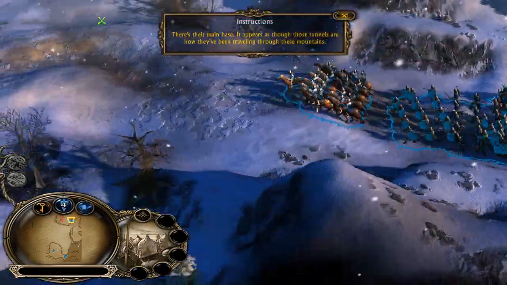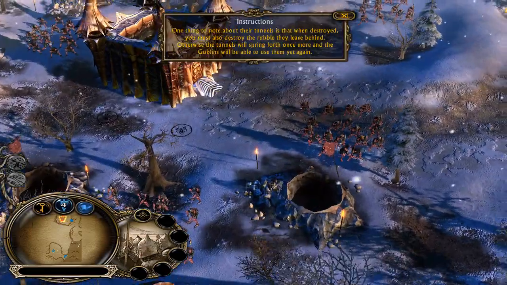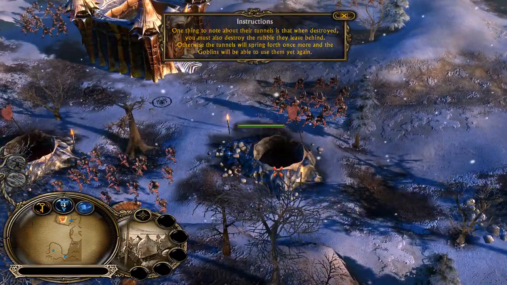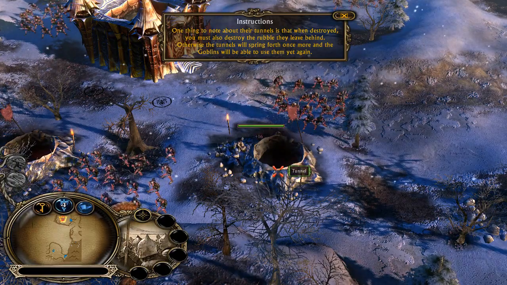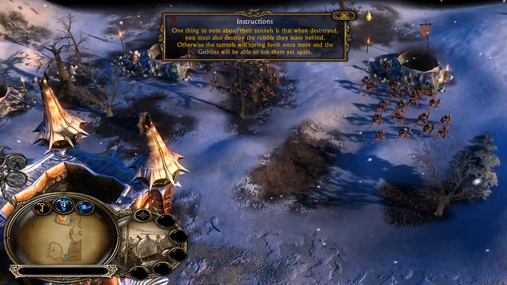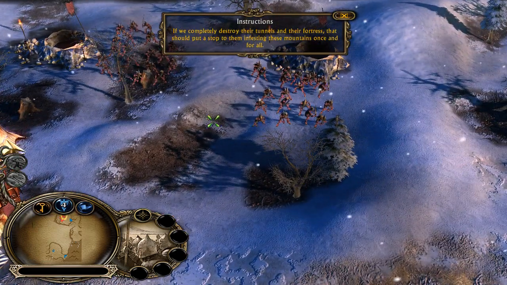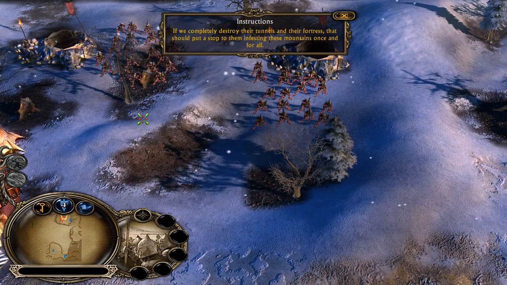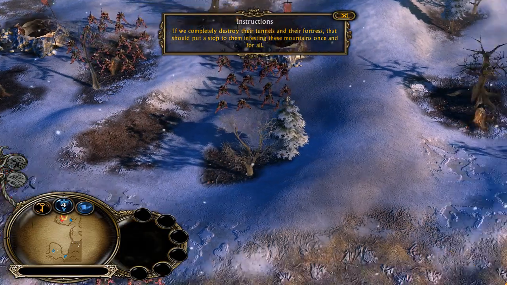There's their main base. Those tunnels must be how they've been traveling through these mountains. One thing to note about their tunnels is that when destroyed, you must also destroy the rubble they leave behind. Otherwise, the tunnels will spring forth once more, and the goblins will be able to use them yet again. If we completely destroy their tunnels and their fortress, that should put a stop to them infesting these mountains once and for all. Press on!